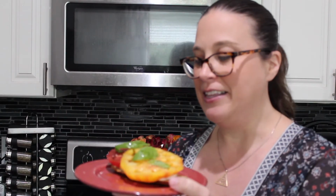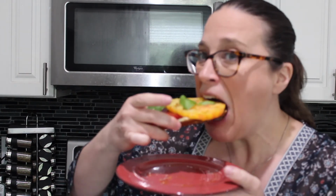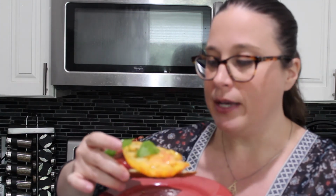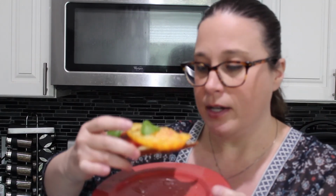Now time to taste the heirloom tomato toast. This one is really yummy too. This yellow tomato is so fresh, so good. And these would be really yummy, even just with a little bit of the olive oil and basil over them, salt and pepper. I also put balsamic over this sometimes, so good.